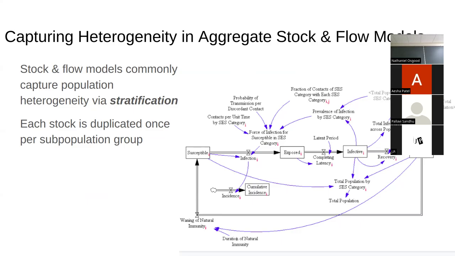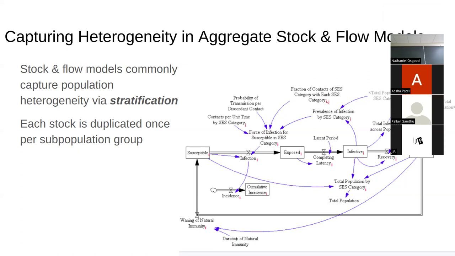So suppose we had these four characteristics by infection status: susceptible, exposed, infected, recovered. That's four. Suppose we want to keep track of whether someone was born in Canada or not. That's two. And then suppose we want to further have low, medium, high income. That's three. So four, two, three. How many combinations are there? 24. Four times two is eight, times three is 24. You notice I'm multiplying each of them.